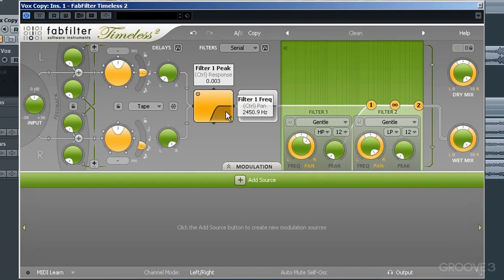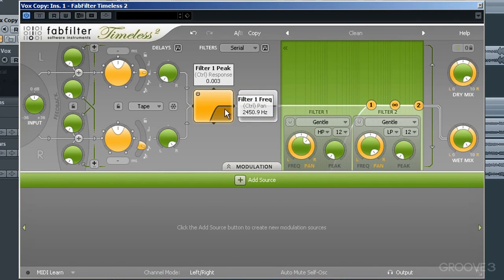This avoids the constant repeating of the signal caused by the body of the audio hitting the delay. If I take it to around here, and don't forget you can use the pop-up information to tell you where the cutoff frequency is, well, I'll try it around here. And before I do anything else, I'll have a quick listen and I'll adjust so only the top frequencies are caught.